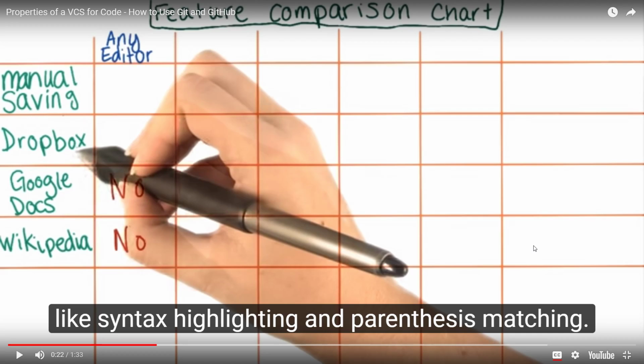But it's not designed for coding. It's designed for writing some essays or something like that, so it will be harder for you to write code. Same thing for Wikipedia, and no one's going to code with Wikipedia, right? So later we are going to use some professional editors like Visual Code or Sublime.